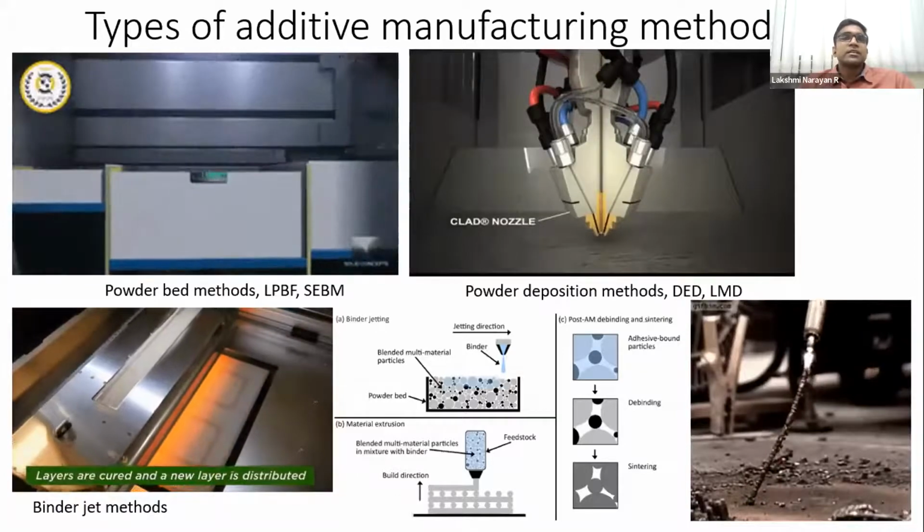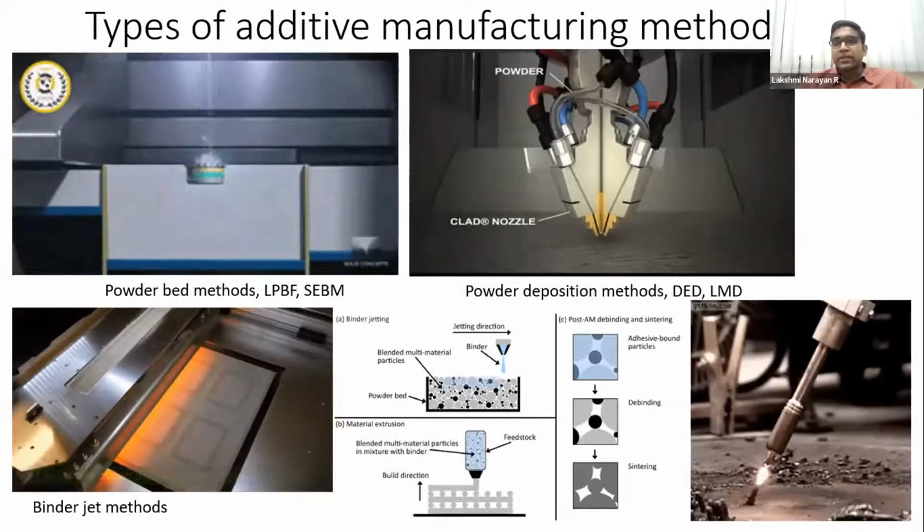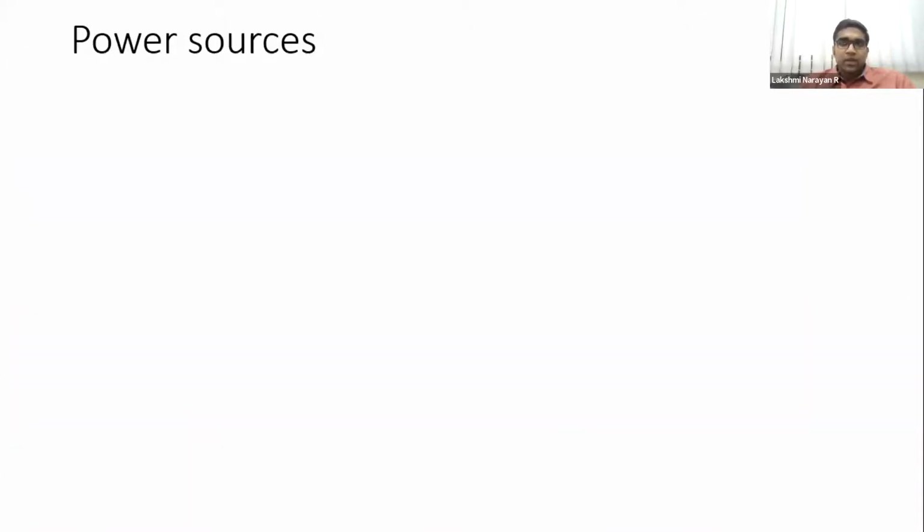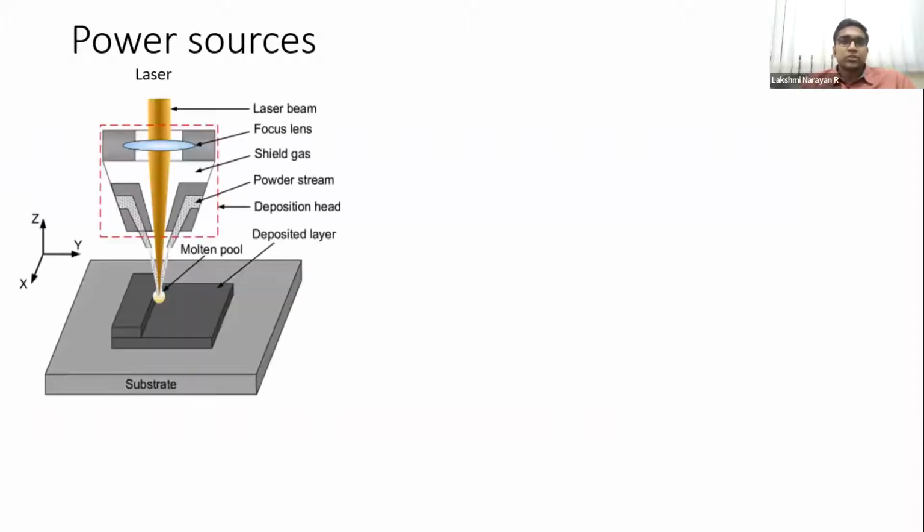I'm going to concern myself with two topics that are of a lot of interest. Before that, I'm going to talk a little bit about the power sources that we use. Of course, we use this laser power source. We can have different kinds of laser power sources, which you might have already heard about in the previous few lectures. But generally, with a laser power source, you need a certain focusing lens, and that essentially falls on the bed, and you can print wherever the laser is running.